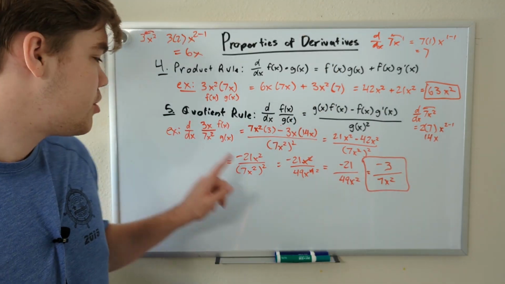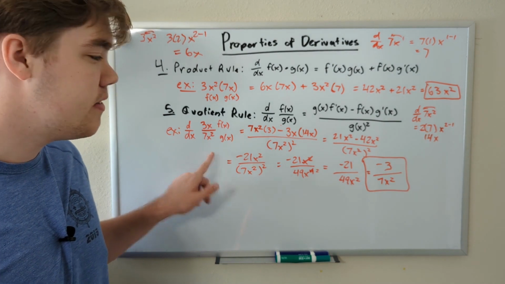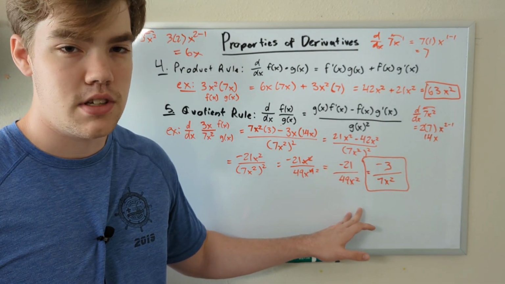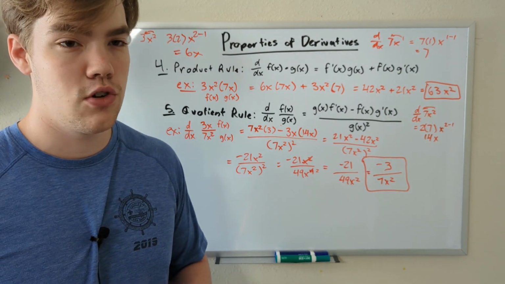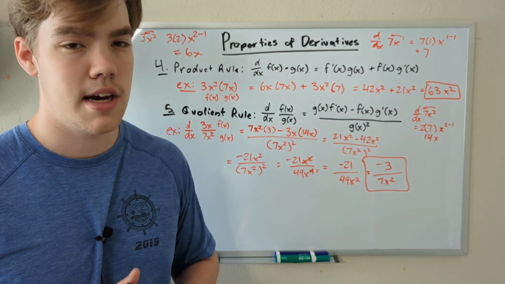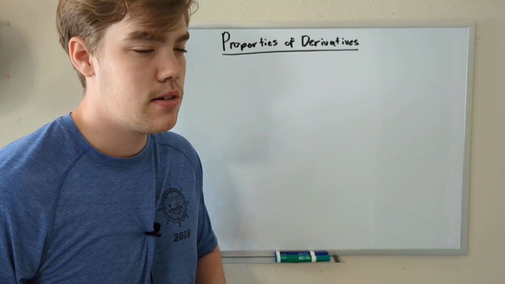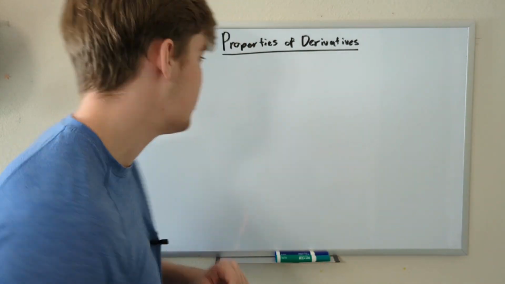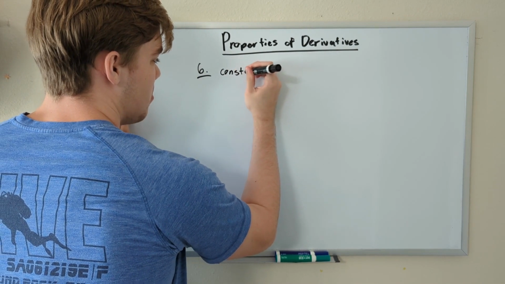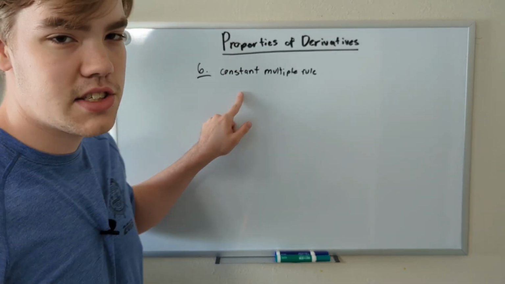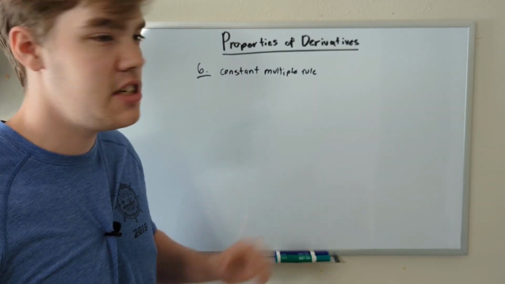Now, I will admit, the quotient rule is not the easiest way to find this derivative, but it is a good example to use just as something basic to understand quotient rule. If you'd like more detail on quotient rule, my quotient rule lesson is linked in the top right. And the last property I want to go over is one I just kind of forgot to mention earlier. Property number 6 is the constant multiple law, or I guess constant multiple rule. And we could have used this to make the quotient rule problem we just did much easier.